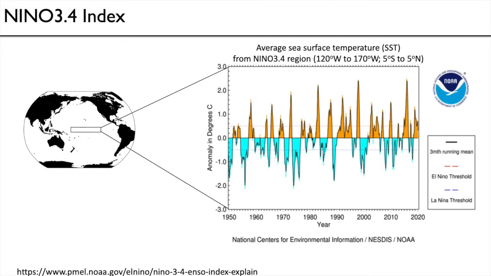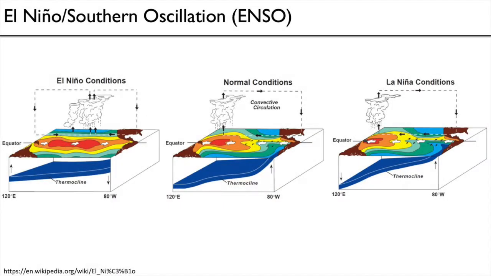And what I want you to pay attention to here, notice from this diagram, is that there's very strong interannual variability. El Nino and La Nina typically occur every few years. You get an El Nino event every 2 to 7 years. That's the characteristic time scale that you'll come across for El Nino phenomena. In other words, and why this is important for drought is that every few years, the position of convection in the Pacific Ocean moves substantially.